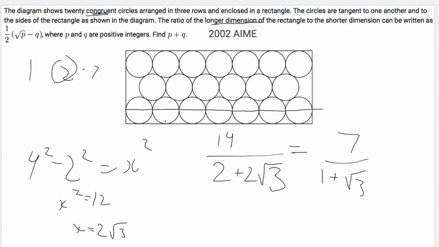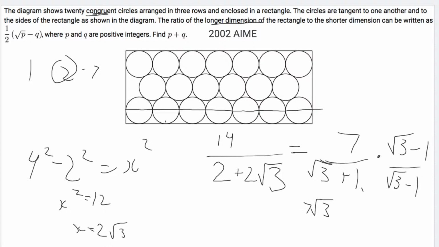Now I want you guys to try to solve this problem now. It's just some computation, but it's good practice, in my opinion. Oh, remember to rationalize the denominator. So if you rationalize the denominator, you get... No, I'm gonna flip this over. I'm gonna write square root of 3 plus 1. It's always better to have the radical sign first. Now try to rationalize it. So you just multiply by square root of 3 minus 1 over square root of 3 minus 1, and you get 7 square root of 3 minus 7, and square root of 3 times square root of 3 is 3 minus 1, 2.